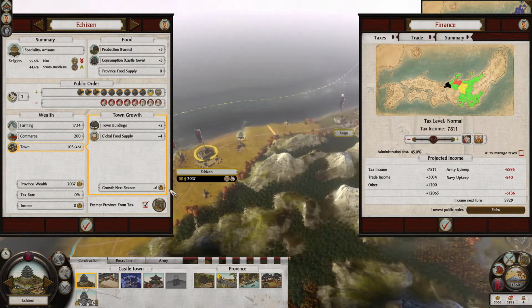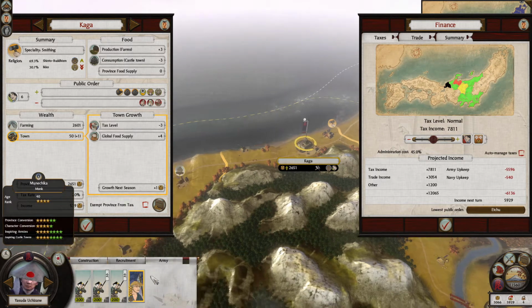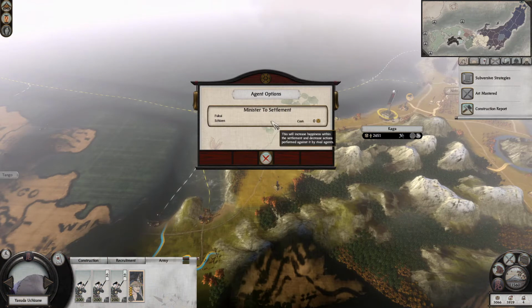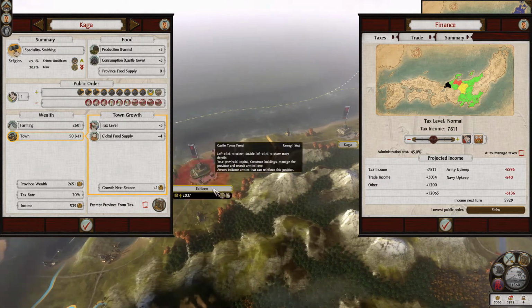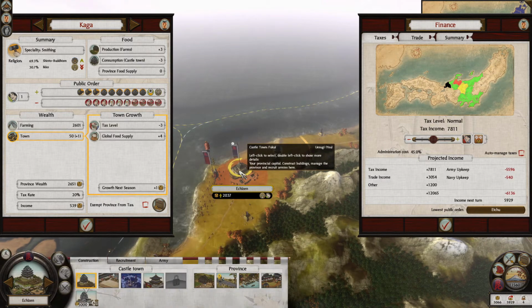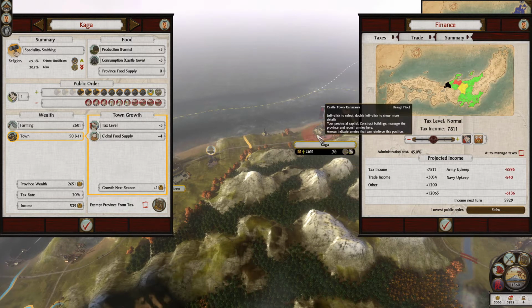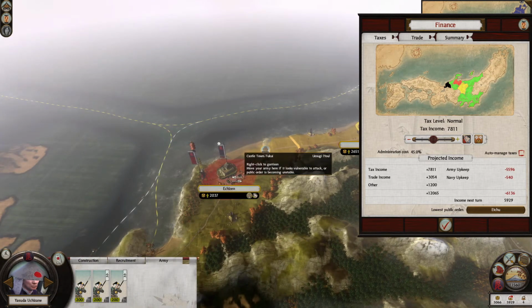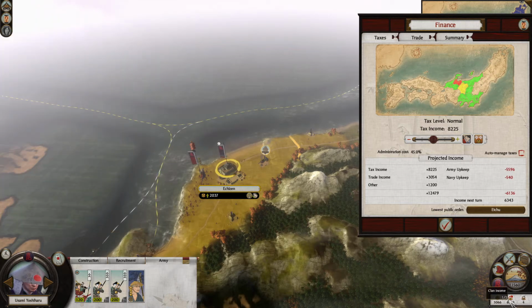Now, did I move my monk down here yet? Let's see, +5. Yeah, we could actually move you down. Let's grab my monk and move you down towards Echizen. Buddhism is quite good in Kaga at the moment for Shinto Buddhism. So yeah, moving him down here. When he arrives... did he move? Yeah, he did move. Oh, that didn't update, that's why. There we go. All of a sudden now, we've managed to make over half our income again.